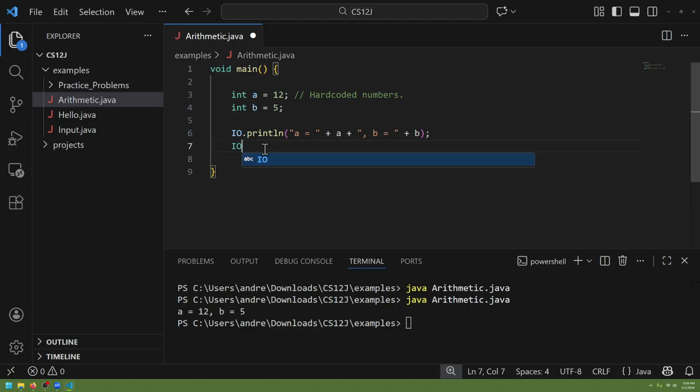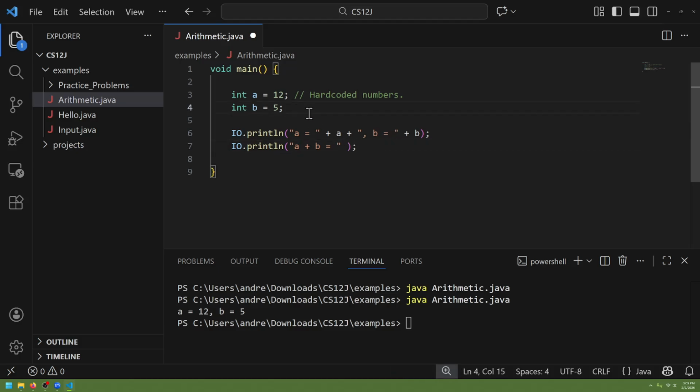I'm just going to do an io.println, and then I'll say, what is a plus b? So a plus b is equal to some result. Okay, I'm going to put the result here as well. One way you can do it is you can calculate it before. You can pre-calculate the result and then put it in here.